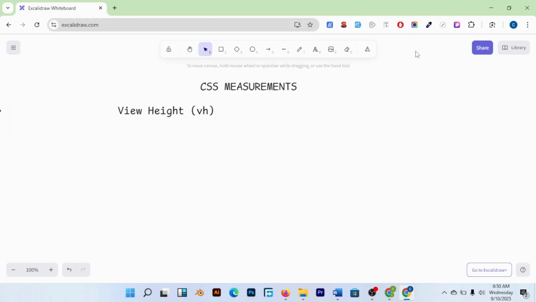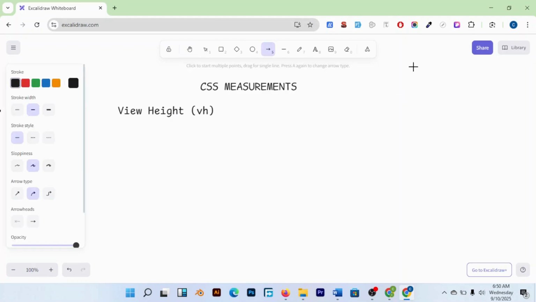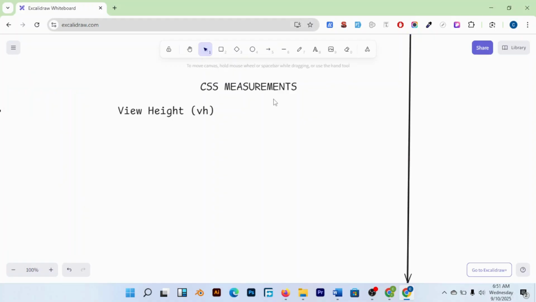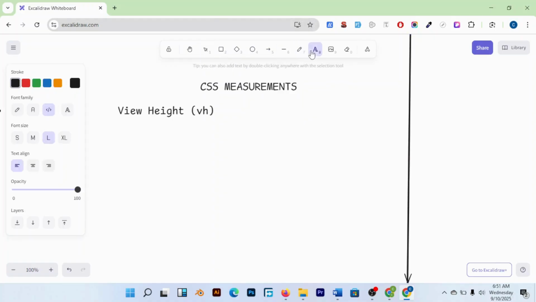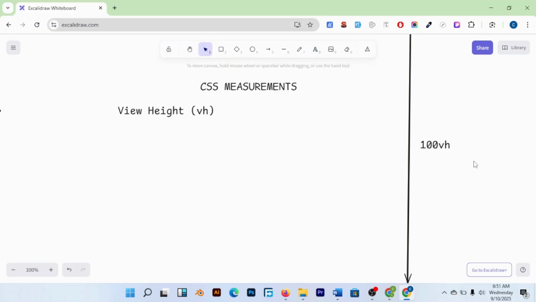Now something I want to explain very well is that view height starts from here, like this, up to here, down. It is the opposite of the other one. So here I just say 100 view H.